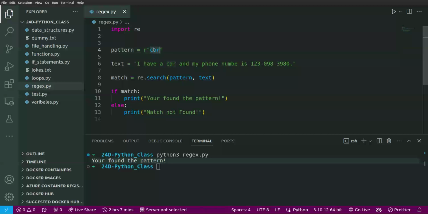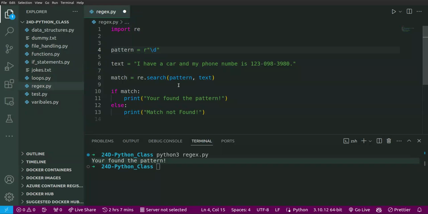So you can just say R, like that, and then inside here we define the pattern. In terms of these patterns, you're going to read more on them, both in the LMS and even when you're doing your own research online. So how you represent characters from 0 to 9, those are the numbers, you use a backslash d. So basically you just say backslash d, like that. By doing that, you've represented the numbers, any numbers between 0 and 9.